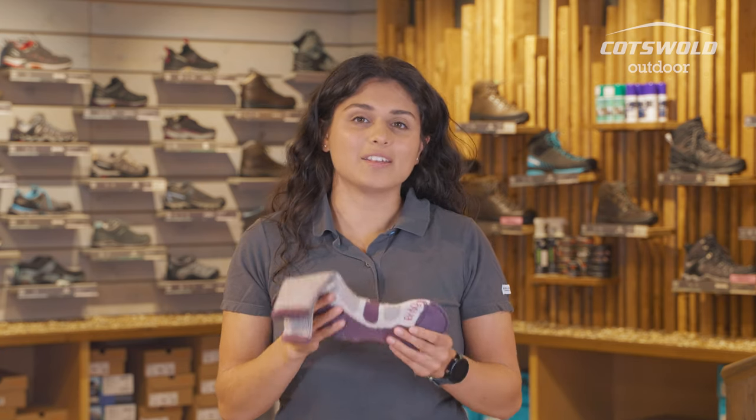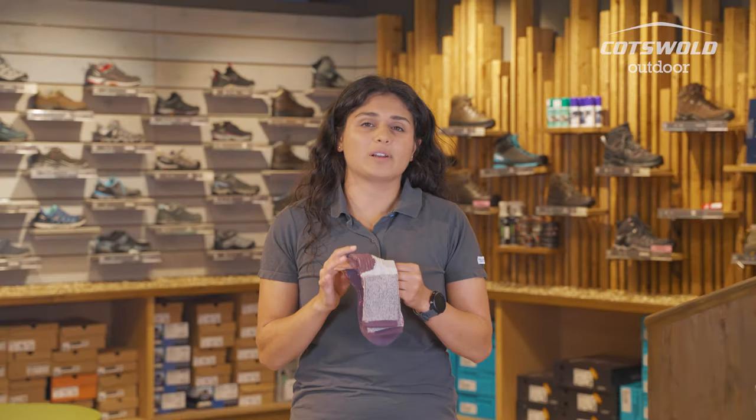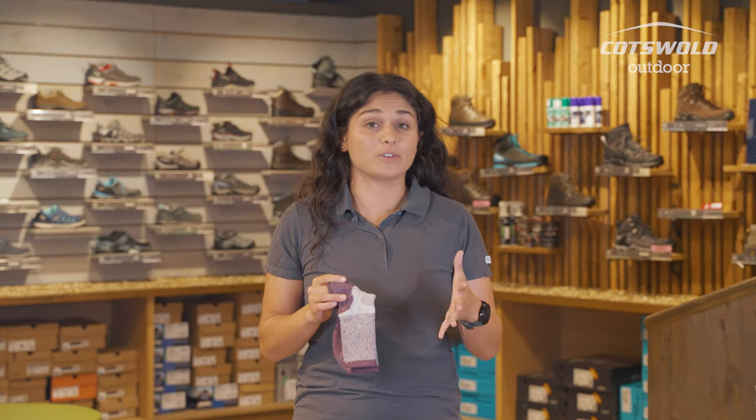The other good thing about cotton is it's going to be drying a little bit quicker. If you do find yourself with completely wet through socks, these are going to be quicker to dry — especially if you're out camping and you need your socks to dry quickly, hopefully on a lunch break if you've got some sunshine. These will dry a lot quicker than your merino wool, which will hold the water for a little bit longer if they're fully soaked through.